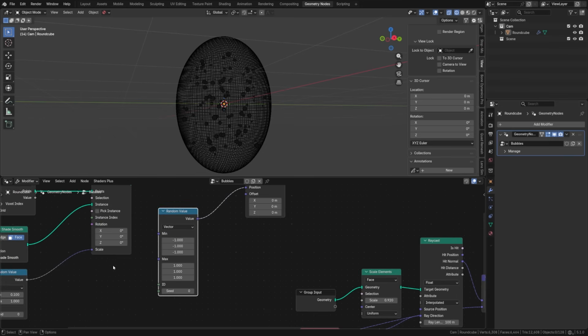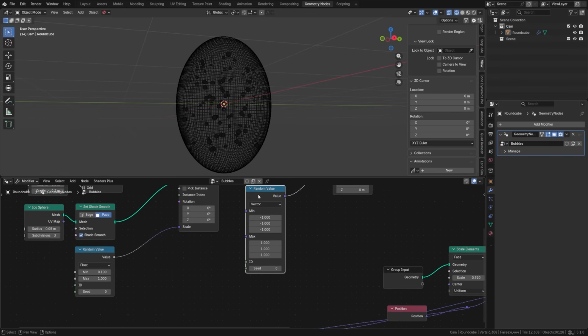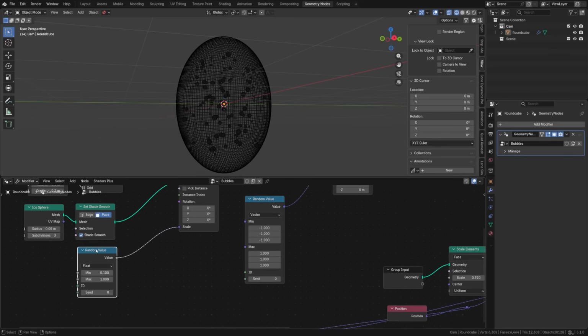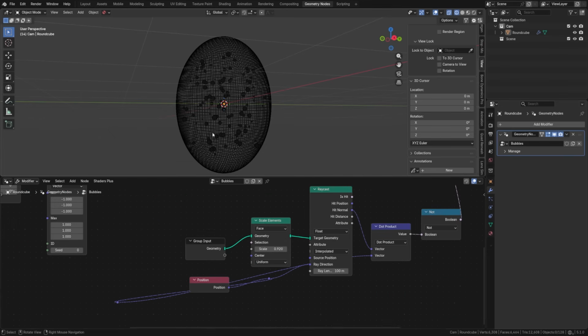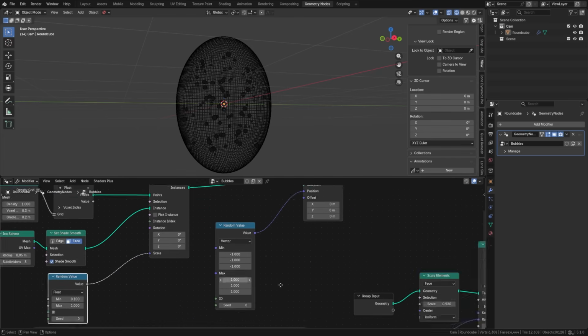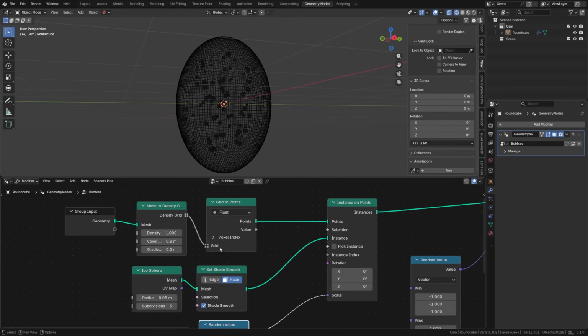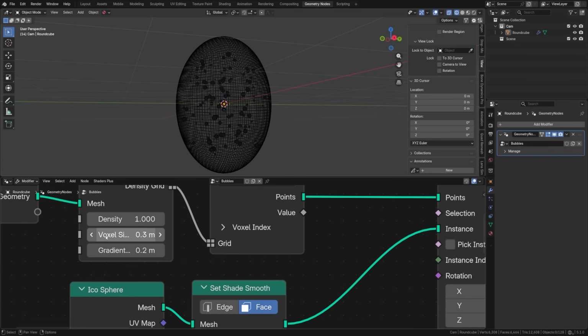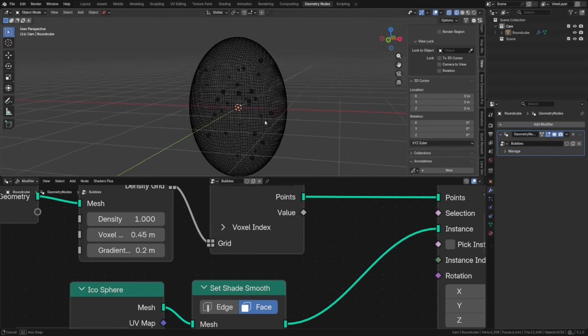So if you want to adjust the sizing or randomization, these would be the two nodes you'd want to adjust here. If you want to determine how far they will spawn from the surface, this is the node you want to adjust here. Now, if you want to adjust the amount of the bubbles, you would lower this number here. So if I go to the left here, you can see how I'm getting more bubbles. For now, I'm going to set mine to something like 0.45 and give myself just a few small bubbles.